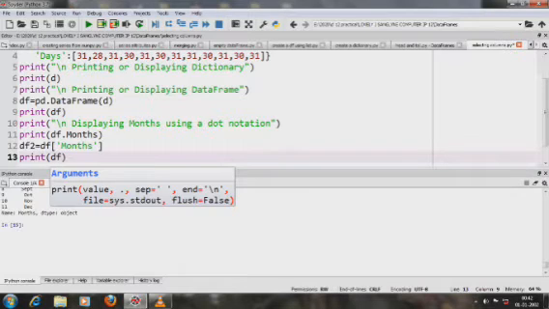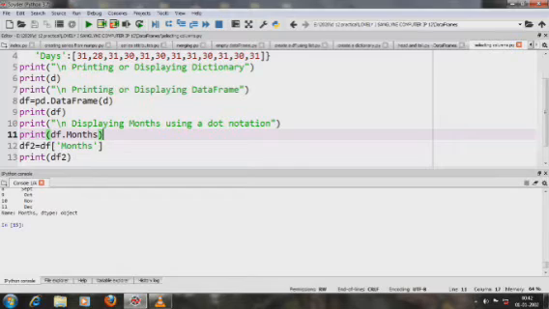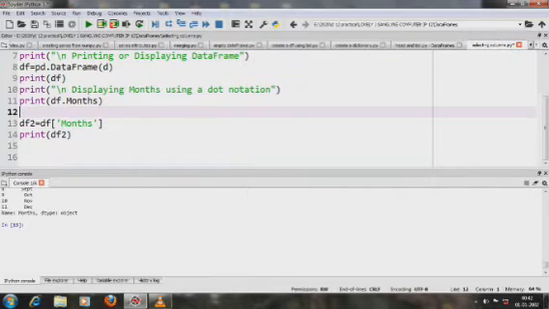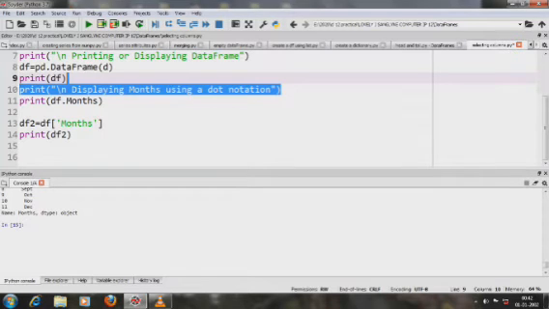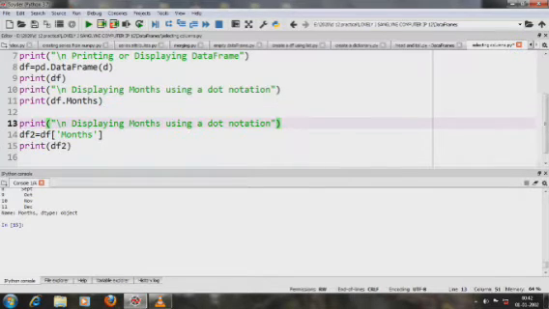Now let me print the data frame df2. So here in line number 12, you can see that it is for selecting columns using square brackets. Now let me just write here, just to show you that from this line, it is for selecting columns using square brackets.